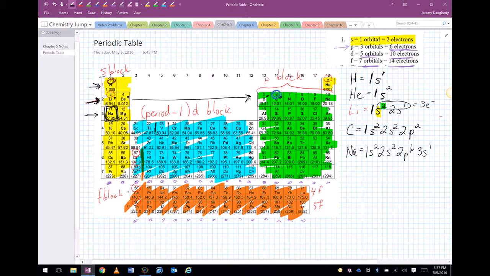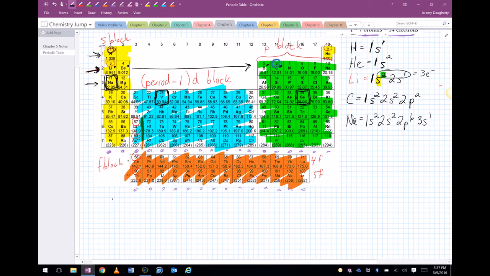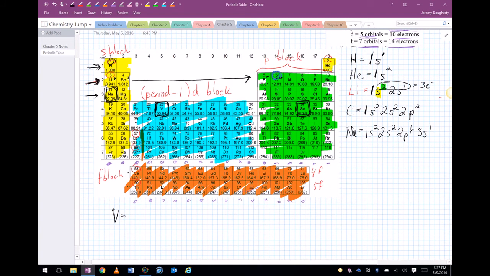Okay, let's skip down and let's do vanadium. So here's vanadium, right down here. Okay, it's further down. This may be the last one we have to do. We'll do vanadium, and then we'll do selenium. This one right here, okay? And then I'll show you the shortcut. So first let's do vanadium. Now, to get to vanadium, I have to go through the first period, the second period, the third period, I have to go through the 4s, and then I end up with these. All right. So let's go ahead and do that.